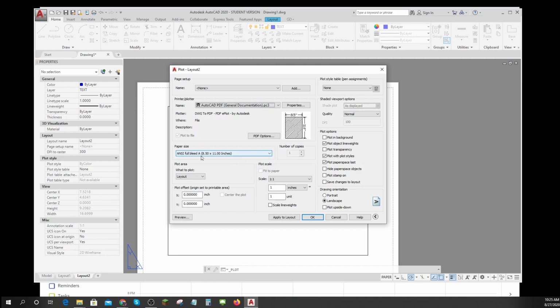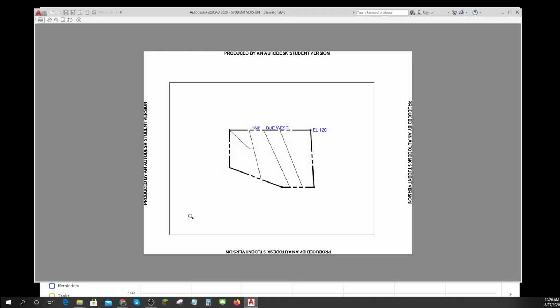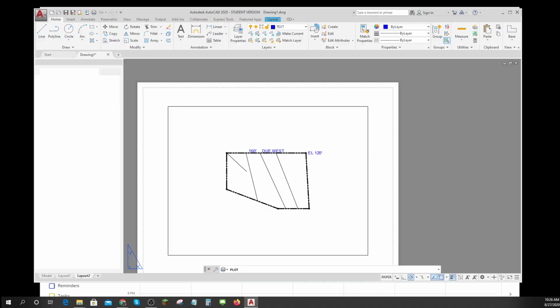I'll do ANSI. Let's see how it looks on an ANSI full bleed. I'll do ACAD CTB layout. Let's see how it looks. There we go. It's not too bad. I might want to play with my line weights just a little bit as I go. But that's how it... Oh, what about this thing? Oh my gosh. What's going on with that? Should I see that?